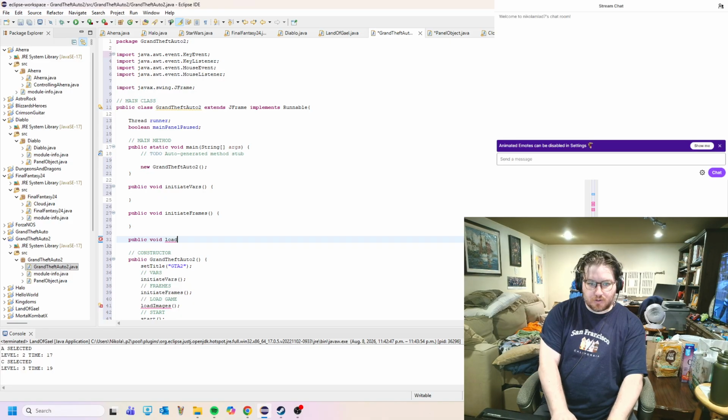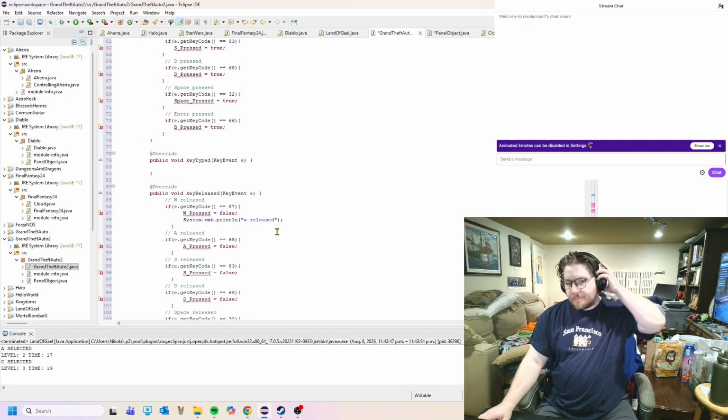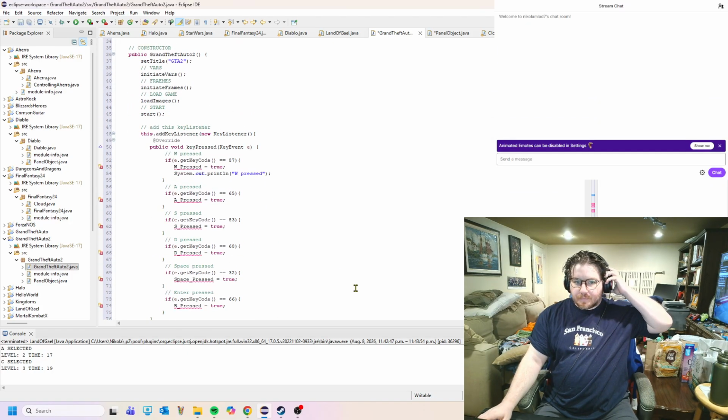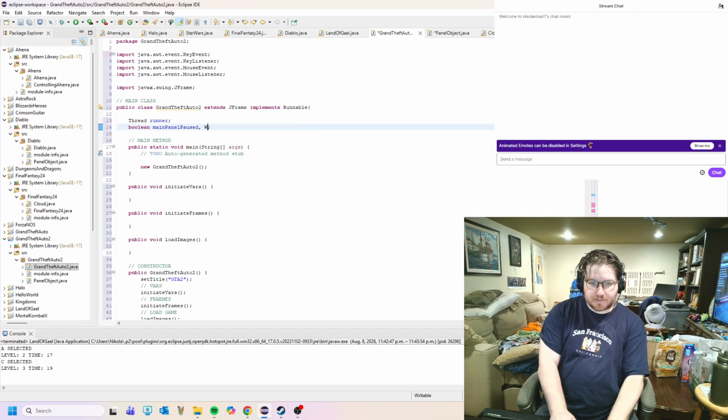Public void load images. My other booleans, W pressed, A pressed.